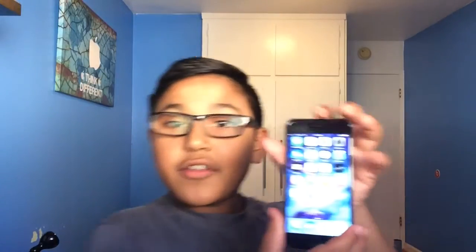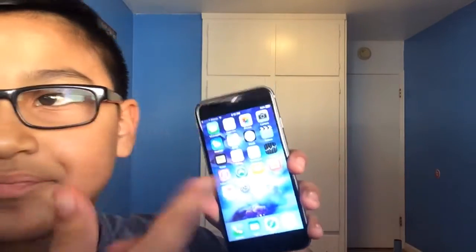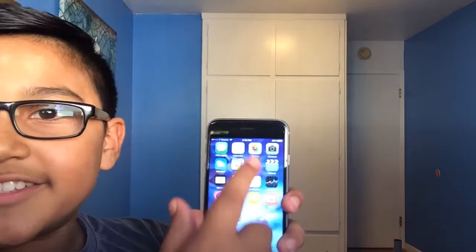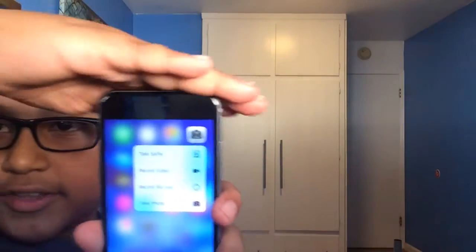Number two now. There is something called Force Touch, as they should call it, or 3D Touch. Force Touch, whatever. What this is, is that you press hard, and you get some options right there.